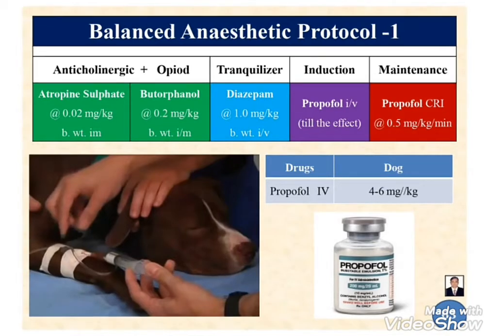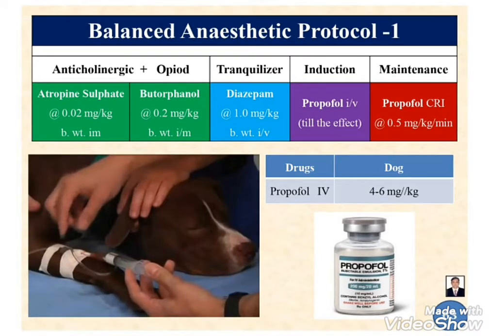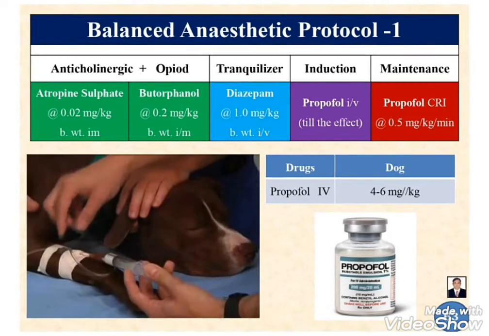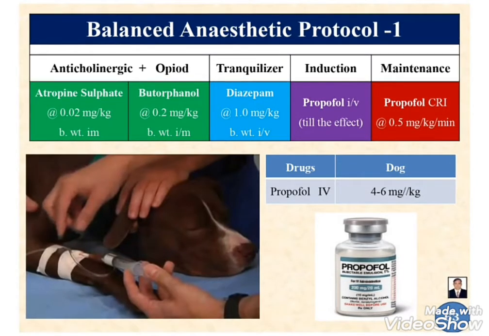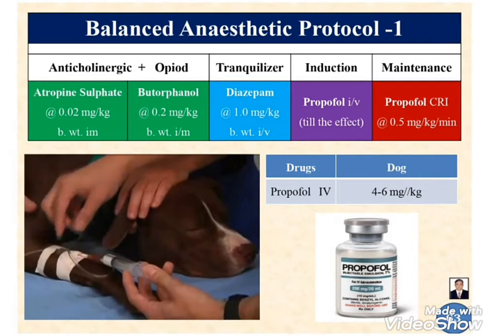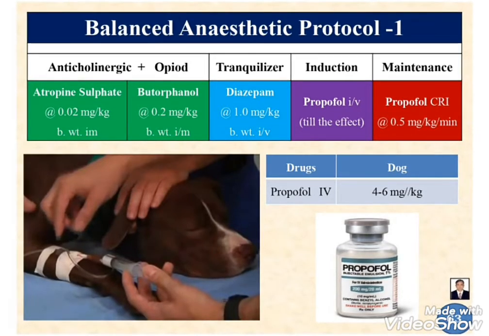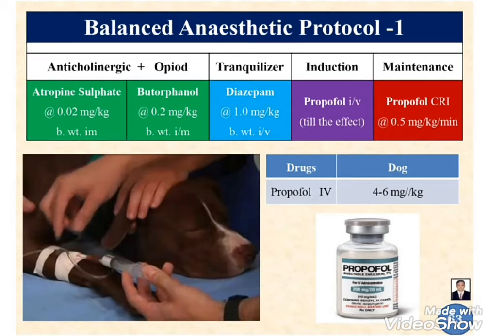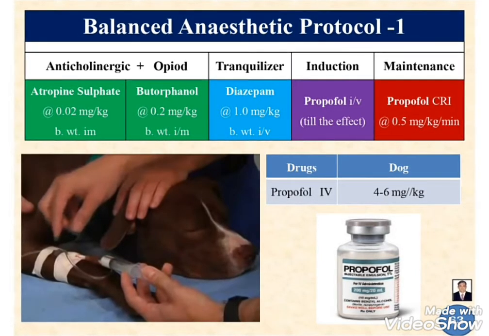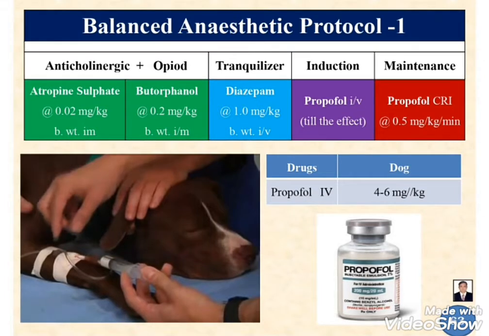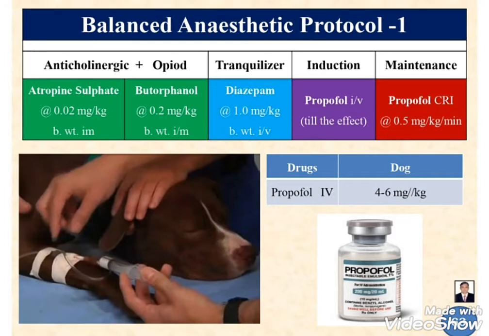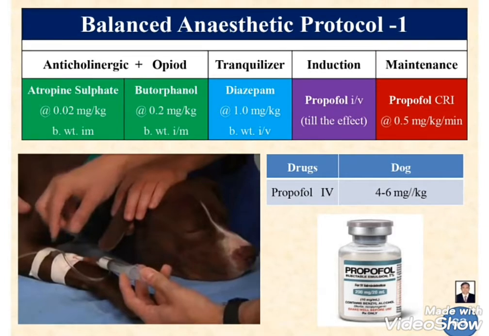So 5 minutes after the intravenous administration of the diazepam, induction of the anesthesia can be achieved by the intravenous administration of 1% propofol till the effect. And similarly, you can use 2.5% thiopentone till the effect as an induction agent in the dog. Nowadays, etomidate is also used as an induction agent. Generally, this drug is used in human cardiac patients and hemodynamically unstable patients.